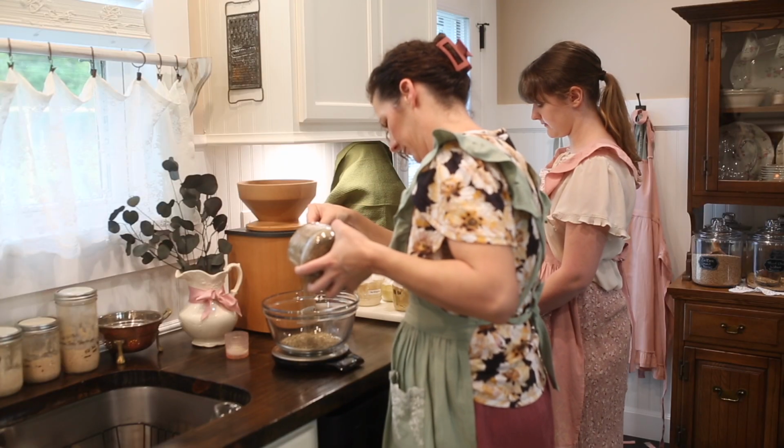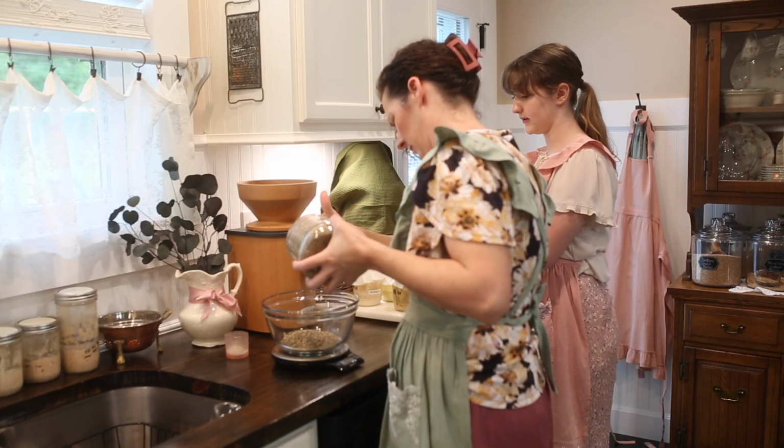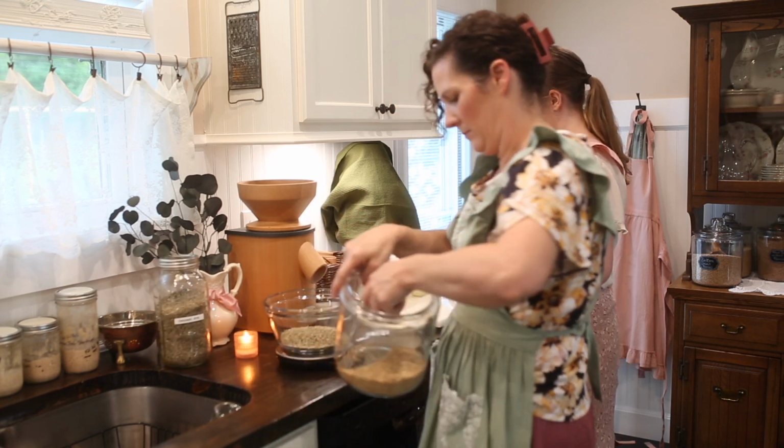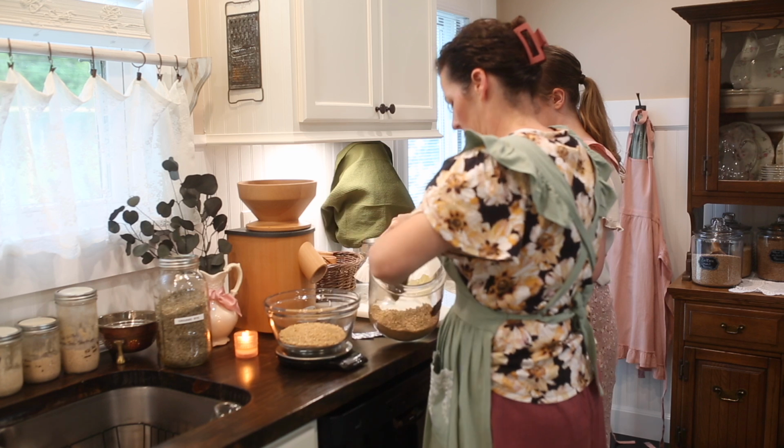We're going to grind whole wheat flour and half rye flour, and we're going to mix that up, and we're going to use it in all of the 6 sourdough starters. It gives it a lot more nutrients to get it going and get it thriving.